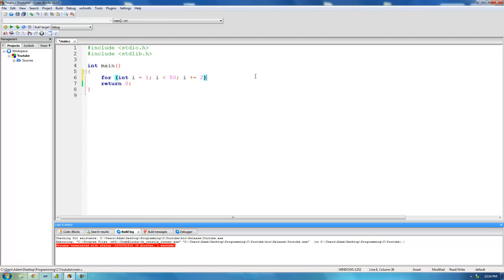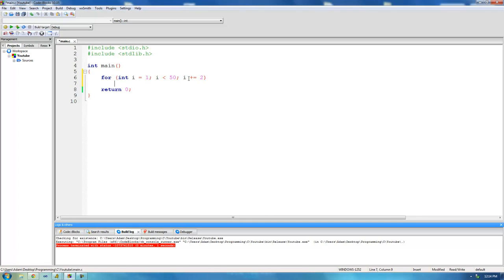Alright, and then following that, you're just going to want to put all the code that you want to execute inside of your loop. If you're having more than one line of code execute, you need to have the curly braces, but if you're only having one line of code execute inside of your loop, then you don't need the curly braces. And for us, we only need one line of code to execute, so we do not need the curly braces.